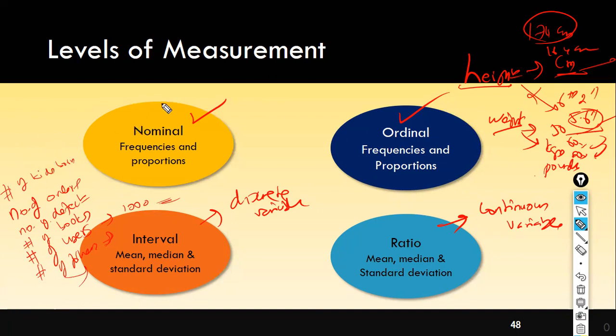In the interview, definitely they'll ask you, as part of statistics, what are the scales of measurement that are available? Can you tell me what is nominal and what is interval? What is the difference between nominal and ordinal type of variable? Okay, next one is, this is a discrete variable. It's kind of a whole number here. Think of this as a shortcut way of remembering this. And ratio is a continuous variable. Give me some example for ratio.